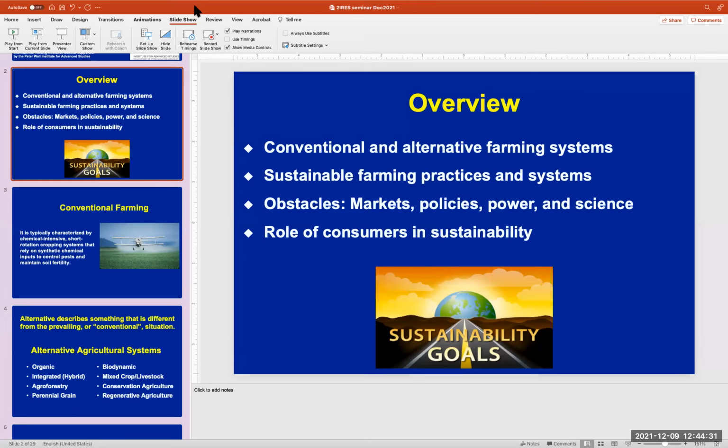And if we know that, then you might think, well, why are we so far from reaching our goal of agricultural sustainability, and what are the obstacles? The big one is probably policies. Markets is another one. Power of vested interest is another. And then just getting science out to people who grow food and to the community. And then when we summarize it, we think, oh, those damn farmers, it's their fault. No, it's not. Half of the game is with consumers. And so I'm going to talk a little bit about that. Consumers have equal responsibility.